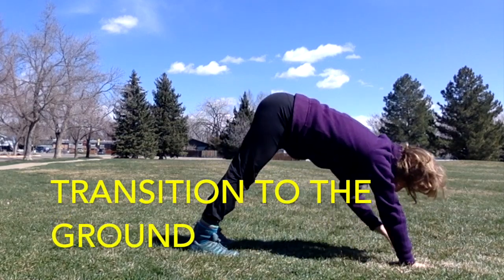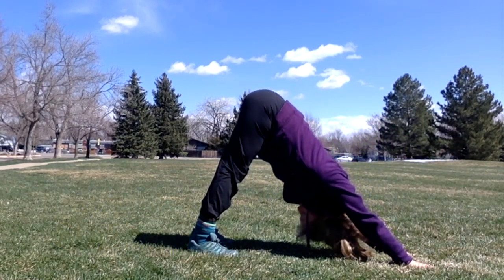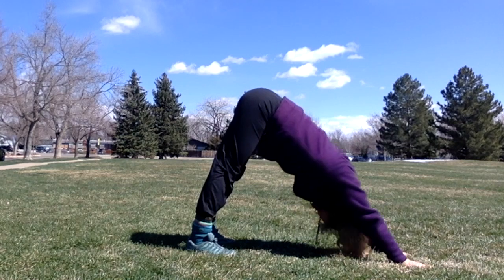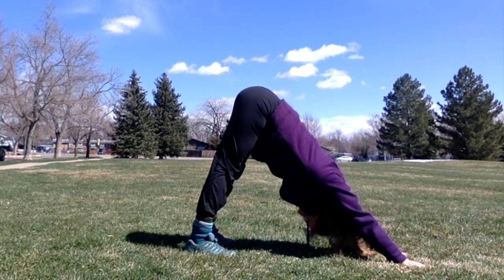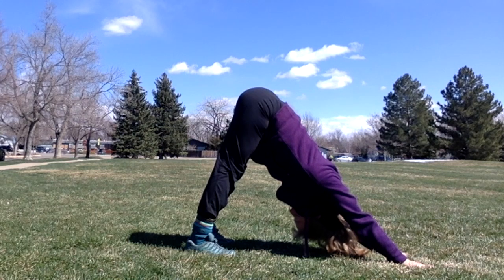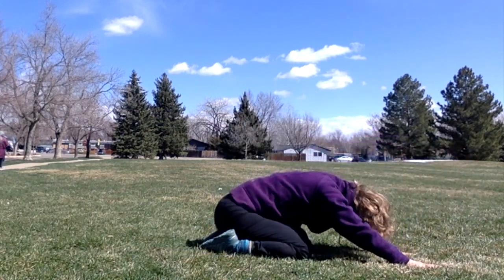Now transitioning to the ground, inhale forward, exhale back toward the heels. So this is inhaling forward, exhaling back, repeating this 4 times. Now this is unique to my shiatsu school. It so happened one of my fellow students was a yoga teacher, and so he actually encouraged the entire class to use this transition. It's not commonly taught in the Makko-ho sequences.